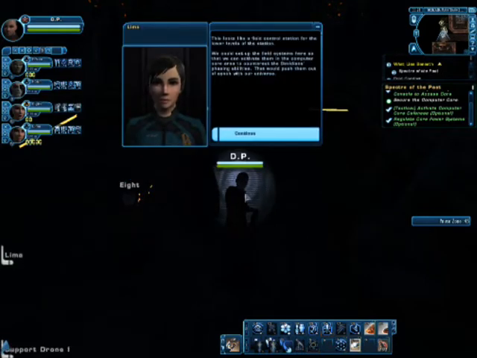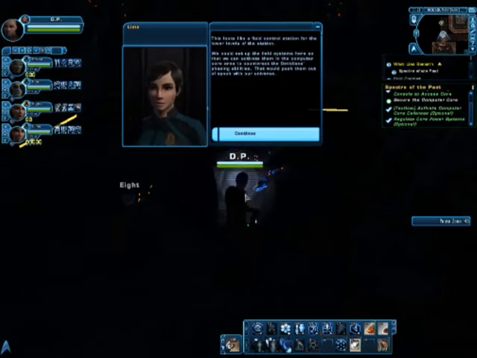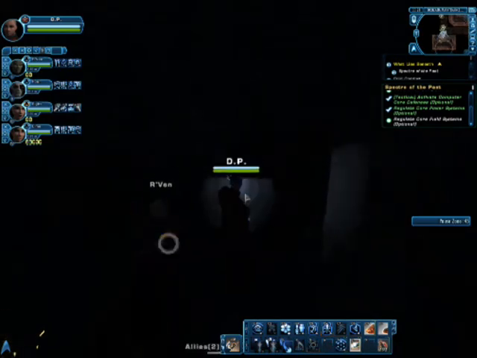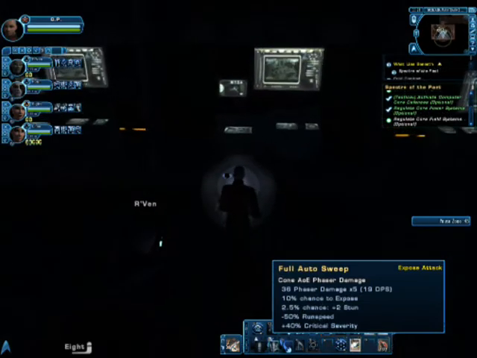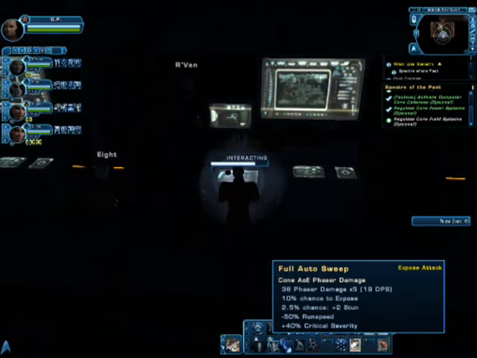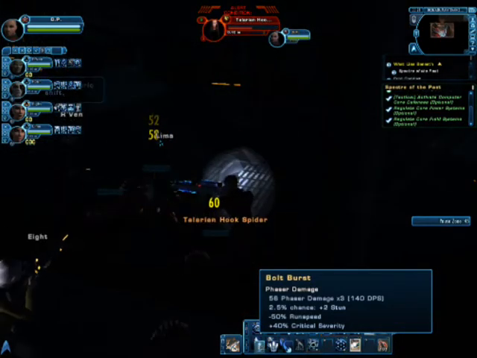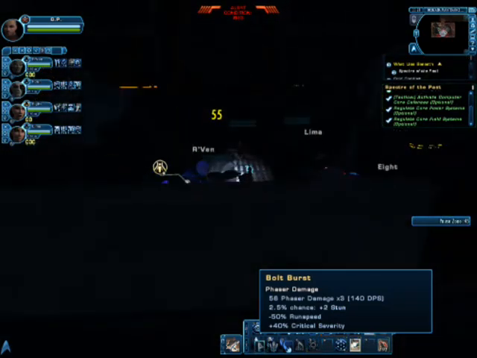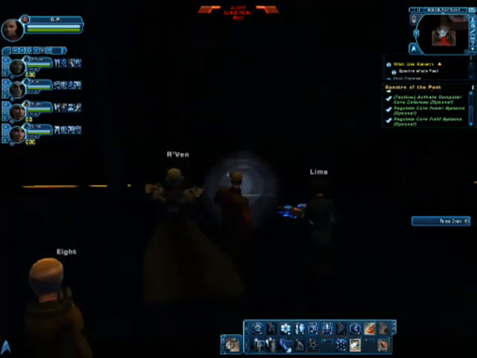This looks like a field control station for the lower levels of the station. We could set up the field systems here so that we can activate them in the computer core area to counteract the Devidian's phasing abilities. That would push them out of sync with our universe. And I think here is where we fight bugs. So, machine gun out. Although it's mislabeled as a full auto rifle. It isn't a full auto rifle by any means. It's a burst fire rifle.